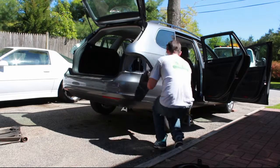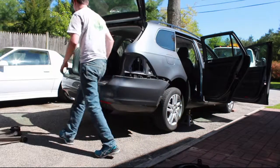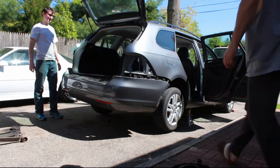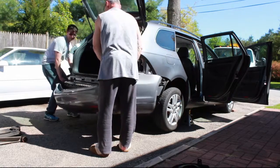To remove the rear bumper, you're going to want to push back towards the back of the car. This will allow it to pop out. And then you're going to need a hand just removing the bumper. You don't want to drop it on the ground or scratch it. So just grab a hand and pull back and remove it from the car.